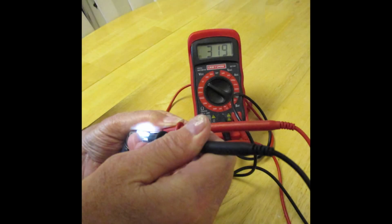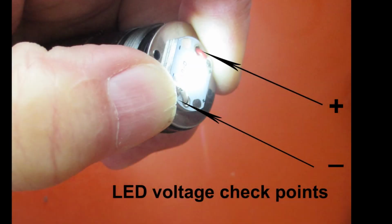Now, after the resistor is resoldered, I'm checking the voltage at the LED assembly, and you can see that the resistor has cut the volts down to 3.19. And here is a view of that, and it's fixed.